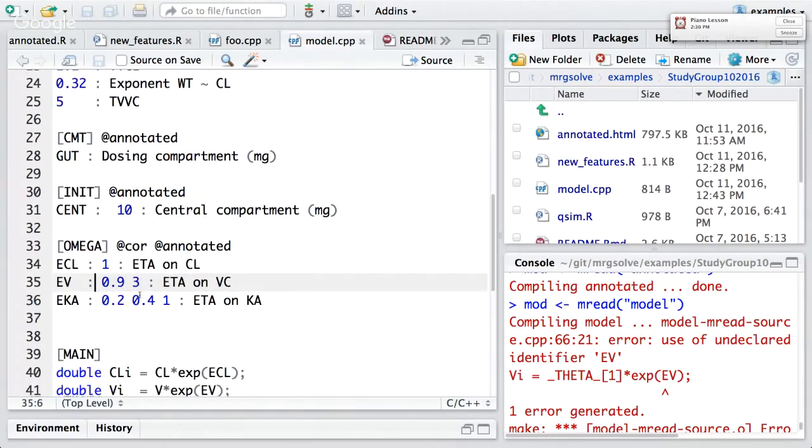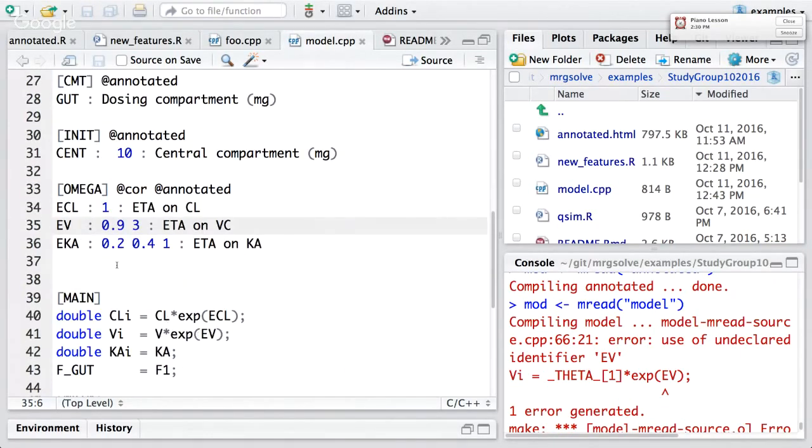Just to go through this again: when you make this omega block, I can either specify the labels to make these ETAs, ECL is the ETA on clearance, EV is the ETA on volume, EKA is the ETA on KA. I can specify those as labels if I'm not doing an annotated block, but when I do an annotated block, these become the labels for that. Now when you run the model, you're going to get a symbol that's either ECL or EV, and it's just a little bit more readable.